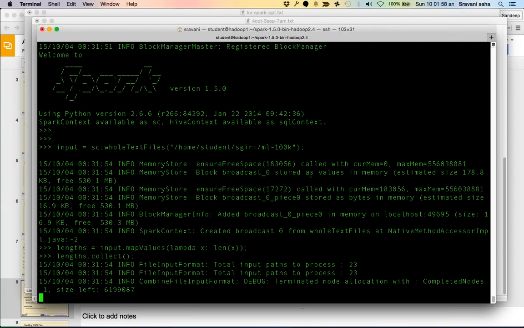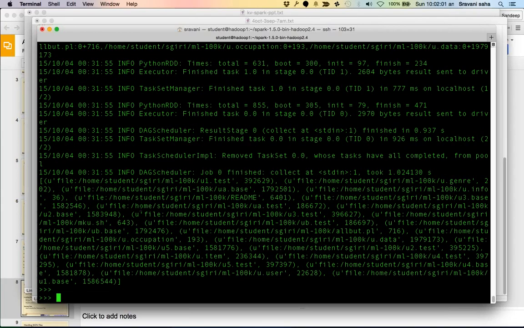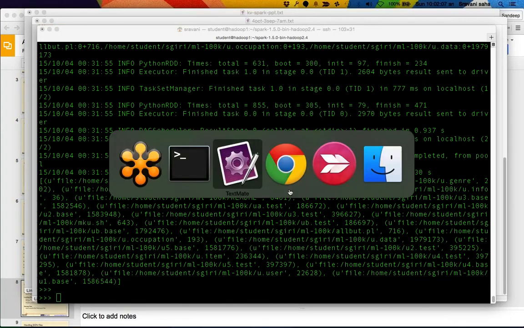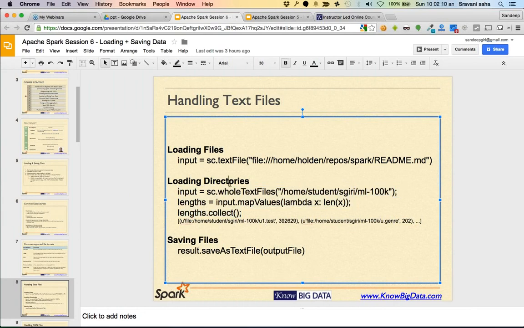All right, so it's loading the data, and you can see that it has loaded it as an RDD, the list of files. Okay, so what have I done here? First, I loaded all the text files into this particular RDD. Now, when you load the whole text file, it loads it as key value.